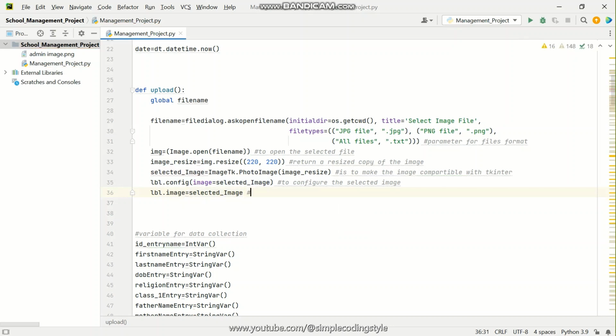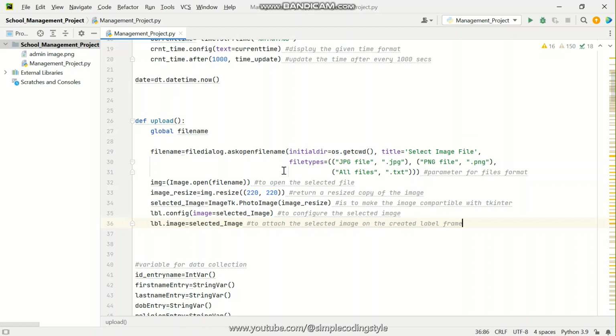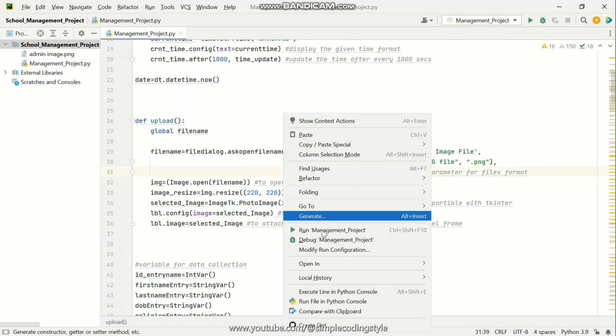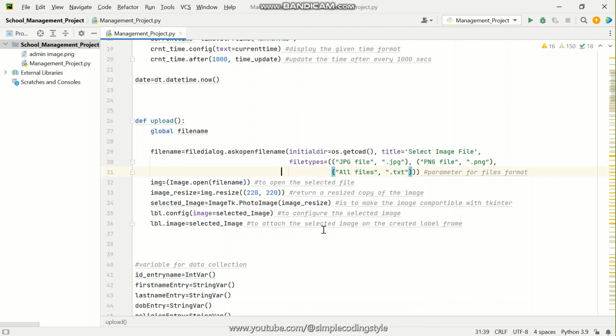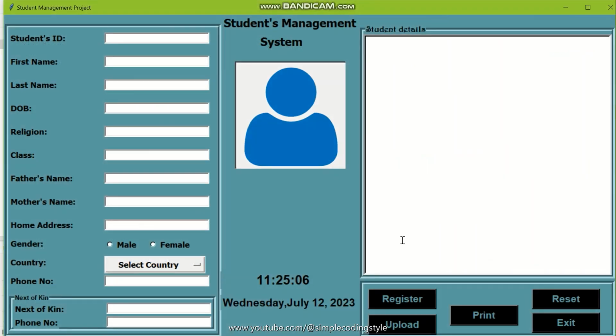All right, so this line of code is to attach the selected image on the created label frame. Okay, so let's run this first so we can see that.